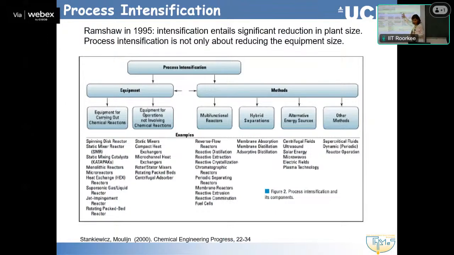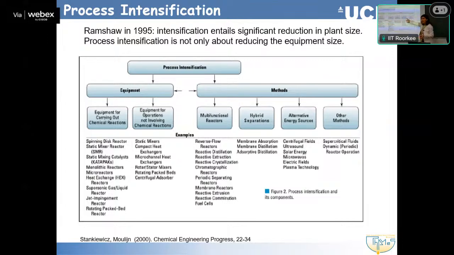but also the methods. How do we approach things? And the methods might be that we have multi-functional reactions. So reactors don't do one thing. You might have hybrid separation, where you combine a couple of different separations. Sometimes people, to drive a reaction, have the reaction and immediately remove one of the products, so it drives the reaction more. So this is about having hybrid, let's say, unit operations. But because of the microfabrication, we are able now to do it.